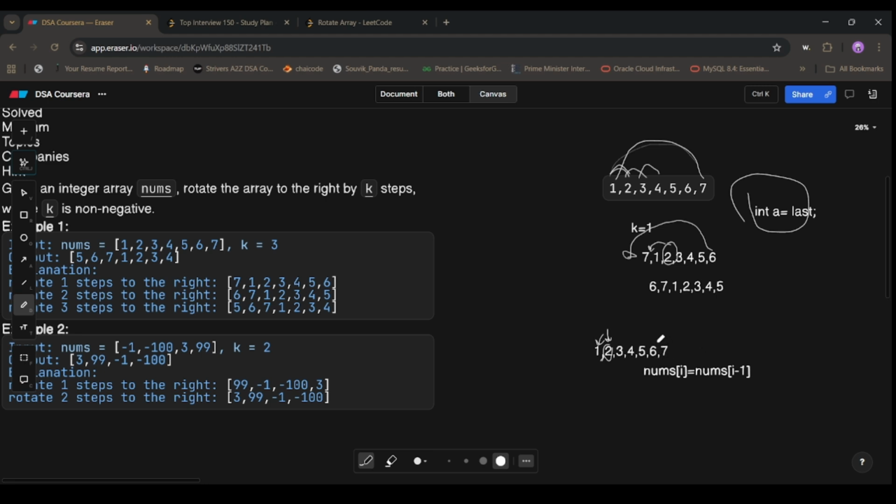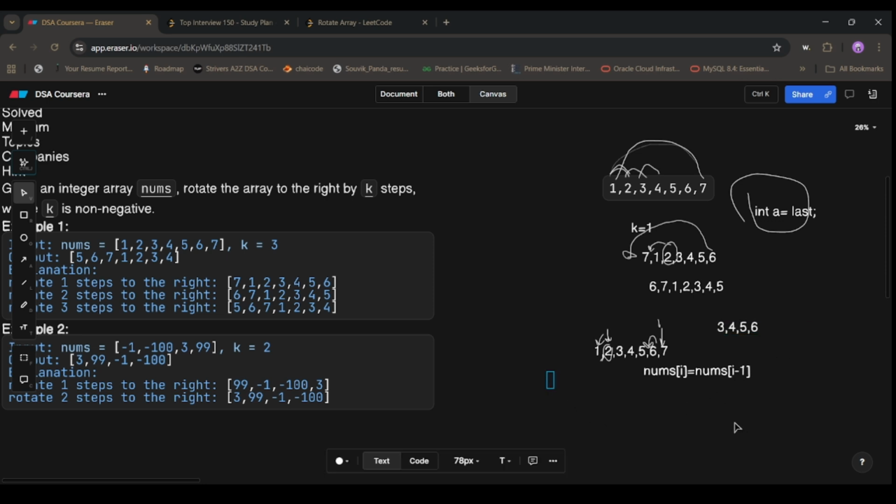And we are gonna start the loop from the last element. So what will happen? Let's say this is I. This I will just be replaced with the 6, meaning the 6 will be at the front first, then there will be 5, then 4, then 3. This way we are gonna go.